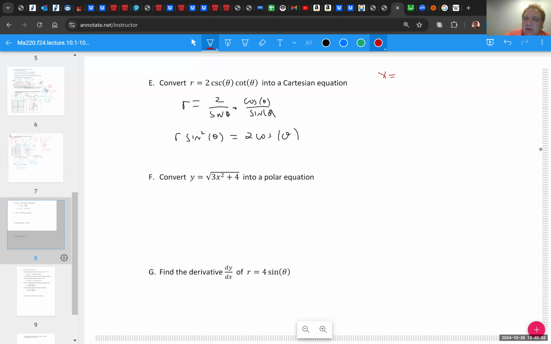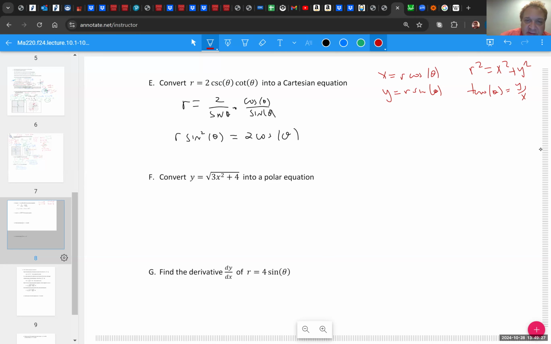x is equal to r cosine theta, y is equal to r sine theta. I do have an r sine theta, but I have an extra sine theta in there, which is a little bit annoying. And then I don't have any r squareds or x squareds or y squareds, so I'm not using that this time. But the other one I have is tangent of theta is y over x. And I do think I can get a tangent theta out of here.